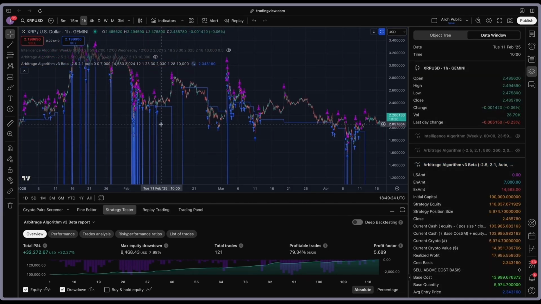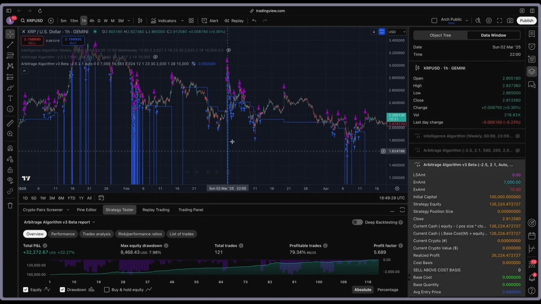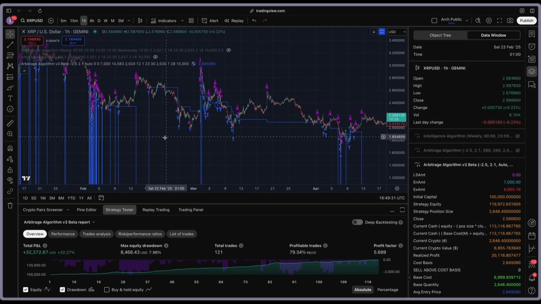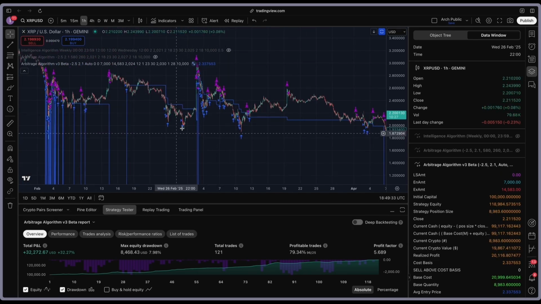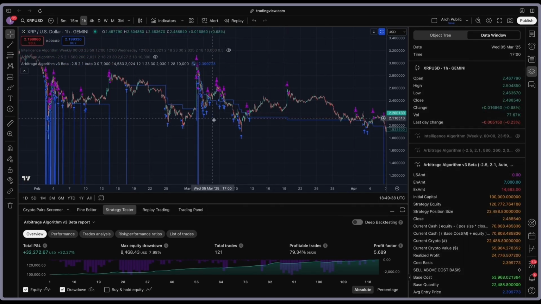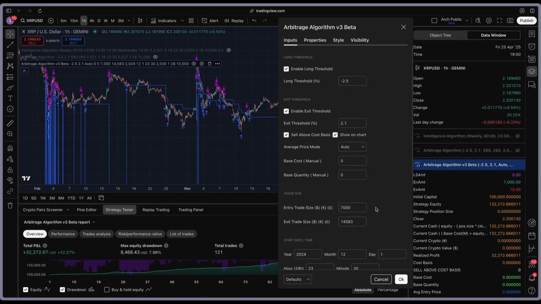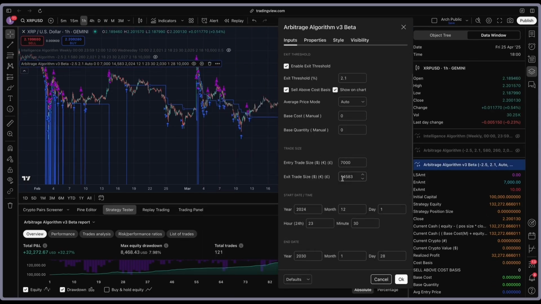You can see that the cost basis line is pretty jagged here. There's a lot of times where it drops to 0, and that's because we are selling out of our position completely before getting back in for another trade. And in general, what you're going to notice is any cash yield recipe or setting, the exit trade size is probably going to be a lot bigger than your entry, and that is how we get totally out of positions, of course.